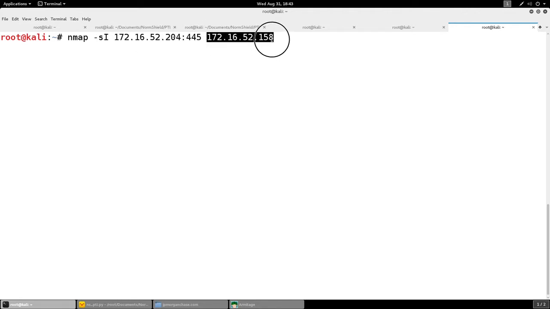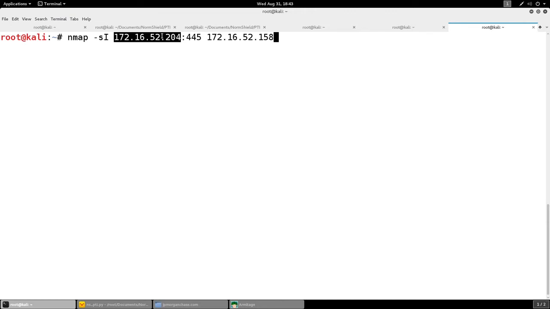The best part is it's going to evade firewalls, and you can use a full port scan with this command. The only thing that is required is that this machine has to be Windows, okay? Because Linux has a random IP ID value, so you can't use a Linux machine as a zombie. But Windows machines are, as you already mentioned, vulnerable and insecure by default, so you can use Windows for these purposes also.